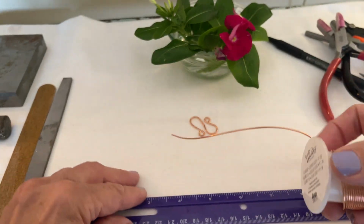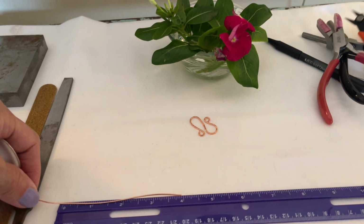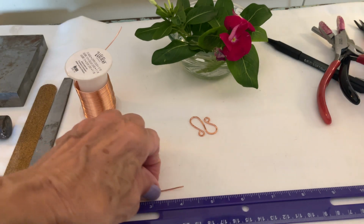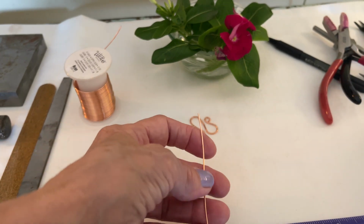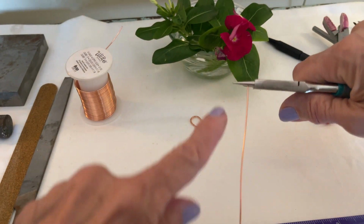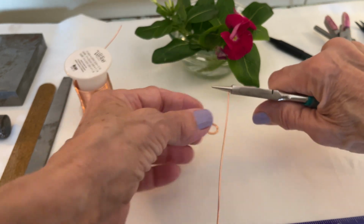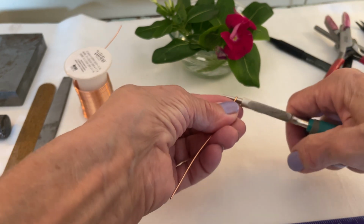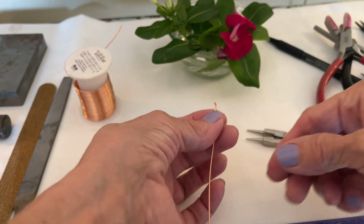So for this piece, I'm going to roll off about 4 inches of my 18 gauge wire. I always would rather have more than less wire, because I can always cut some back. So now I'm going to take my round nose plier and I'm going to sort of gauge where I want my loop to be, because I want the loops to be the same size on both ends. So I just got to remember exactly, or pretty close to where I do the first loop. So it's going to be almost towards the base of my round nose pliers here. And I just kind of eye it and just kind of remember where I did that.